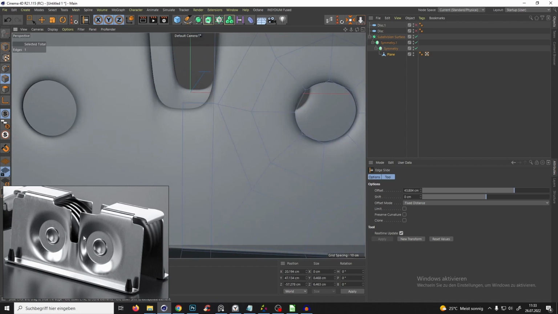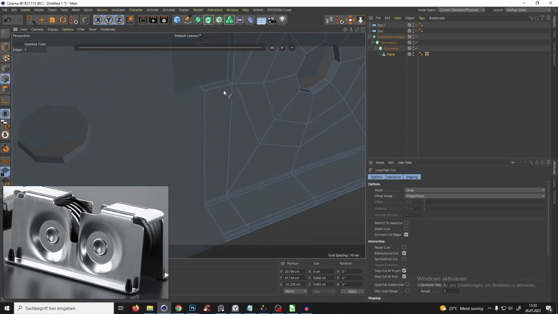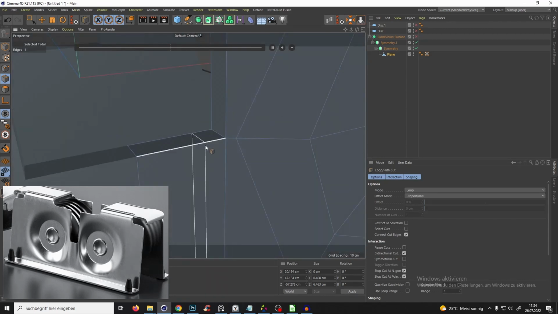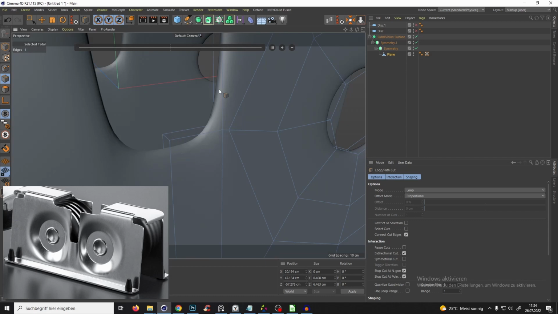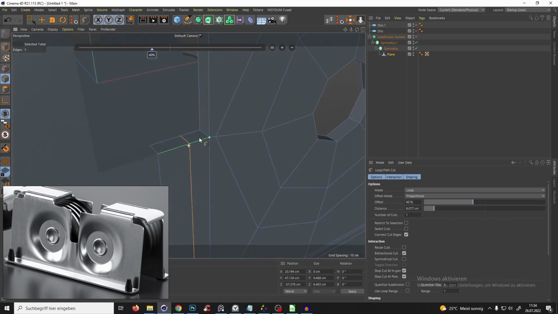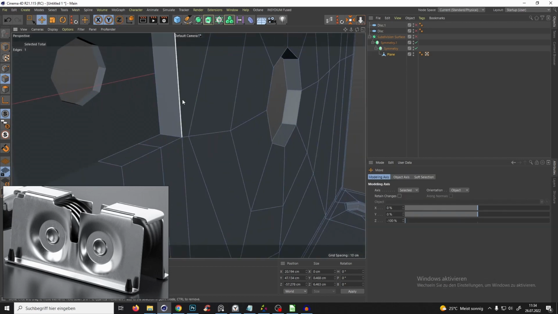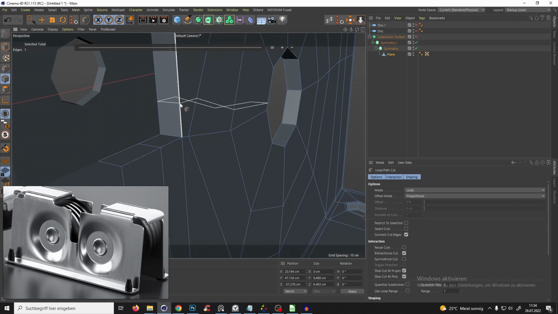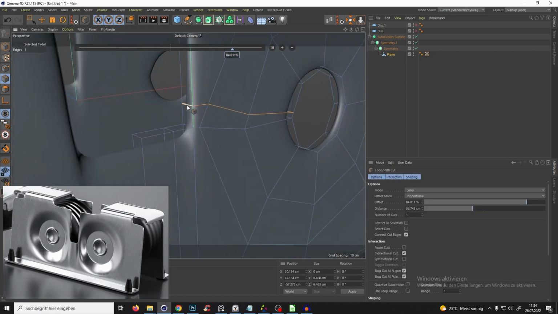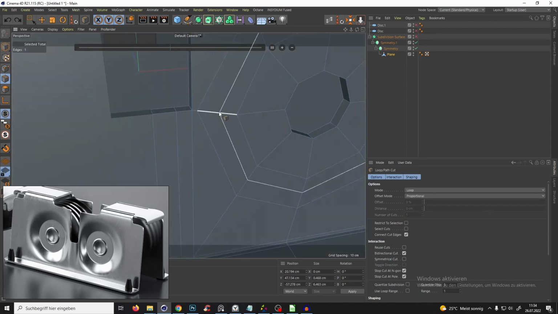And also I want a harder edge here, so we need a loop cut right here. You see, the subdivision is too smooth, so let's make it here. So this is a little bit harder. And it would also be good to add an edge cut here, but we can do it with a loop cut, because then we will make it also there where the circle is. Like here it's good, but you see that's destroying our circle.